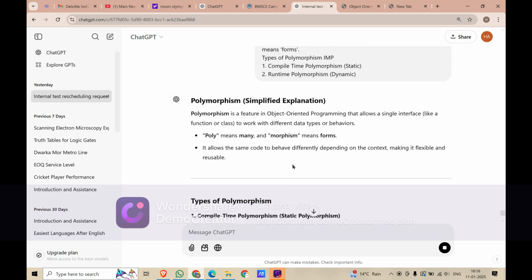Poly means many and morphism means forms. Okay. It allows the same code to behave differently depending on the context, making it flexible and reusable.